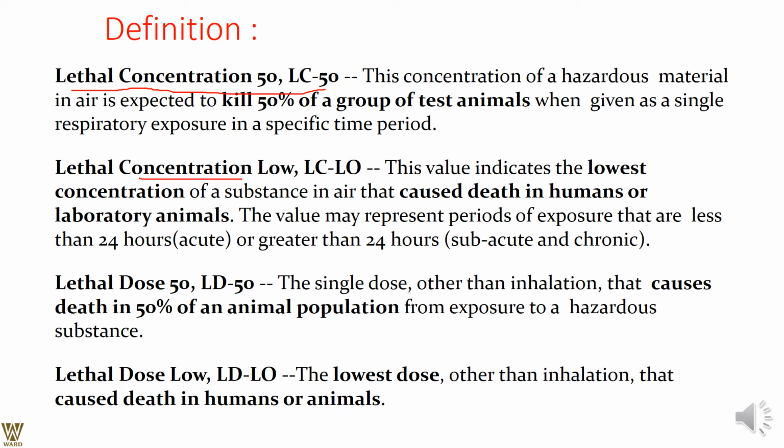Probably it causes death in humans or laboratory animals. That indicates the lowest concentration. And the very weakest concentration might actually be very detrimental to health. Lethal dose of 50. See, this was lethal dose with a low concentration of 50, but LO is very bad and detrimental. The lethal concentration with a dose of 50% actually impacts 50% of the tested animal population in a definitive fashion, and the lowest lethal concentration causes death in human beings, and absolutely it cannot be reversed.